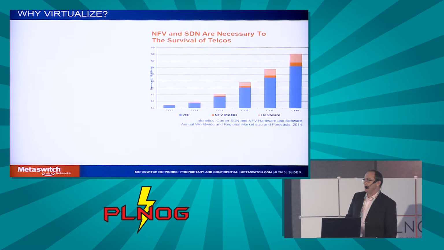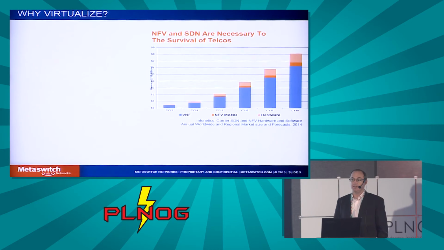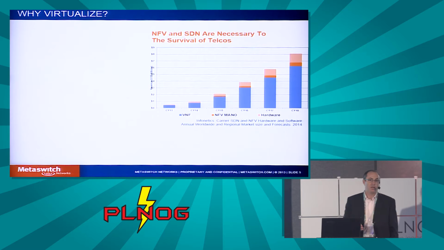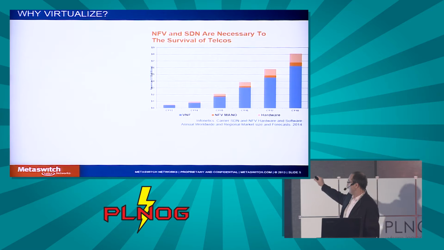Also, we've seen, and there's a whole bunch of research out there that shows that NFV is necessary, and if you guys don't move into that space, you'll end up falling behind and struggle to compete against the telcos. And what this chart is showing is projections from Infonetics of how the blue shows the amount of virtual network functions that are going to be gradually out there in the field. More and more companies, it's not just voice and multimedia, you're getting RCS, you're having VoLTE, there's a whole bunch of apps out there which are available on virtual network functions versus the hardware and the middle layer, the management and orchestration layer, which is staying constant because there's only a few vendors out there and that's not going to change much.